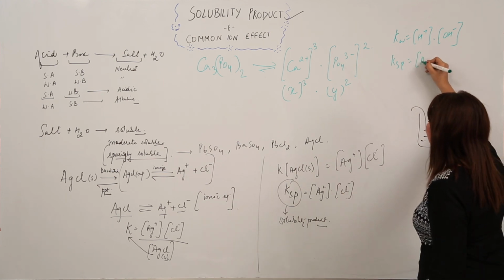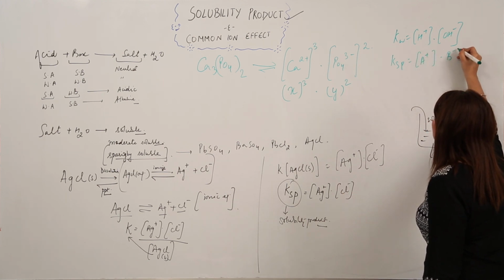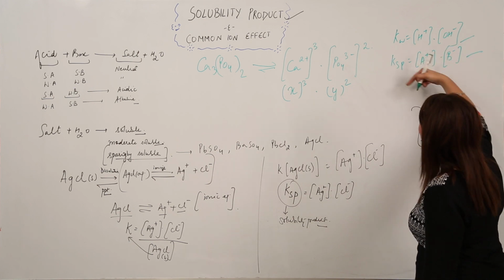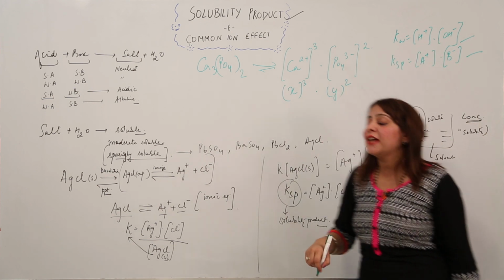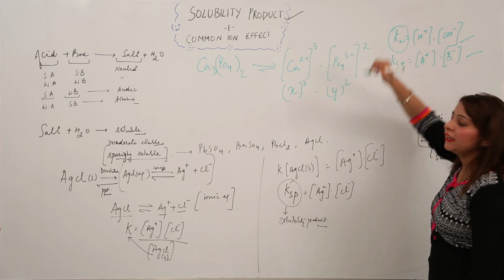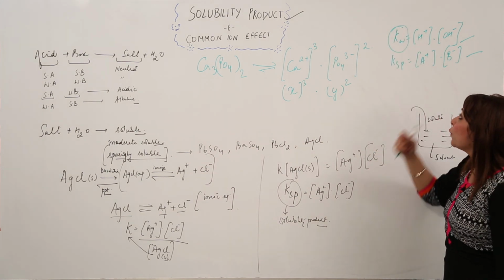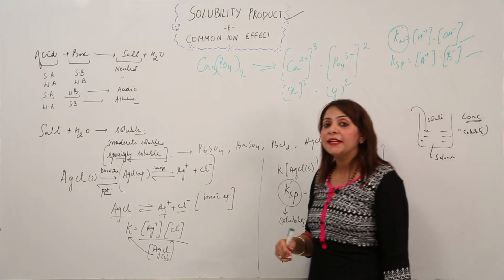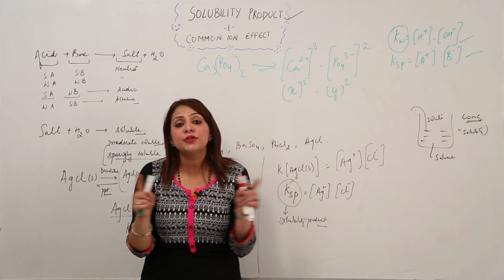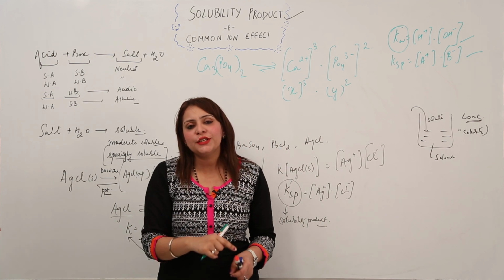Suppose I take an ion A positive, I am taking a general expression, right? So what is the difference between this ionic product? This I am considering for water, but we can take the ionic product in general, right? So what is the difference between the ionic product and the solubility product? They are two different things, right? What is the first difference?